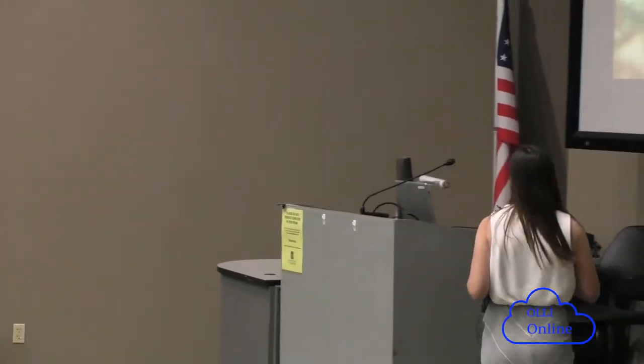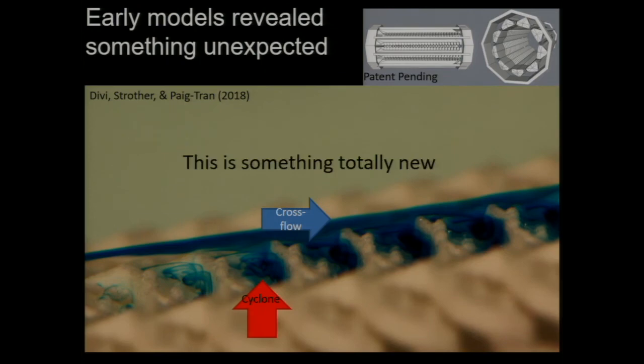I solved the problem. I'm a genius, right? What do we not do when we solve a problem? We don't test it, right? We leave it at that. Because that's not what's happening. So there's our Dyson vacuum. I then put some particles in there to make sure that I was correct, right? Don't ever do that. So what you'll notice here, we're going to follow this particle that's going to come in, and you're going to notice it's going to bounce, bounce, bounce, bounce, and it never hits that eddy. So it's not a cyclone. It's not a Dyson vacuum cleaner.